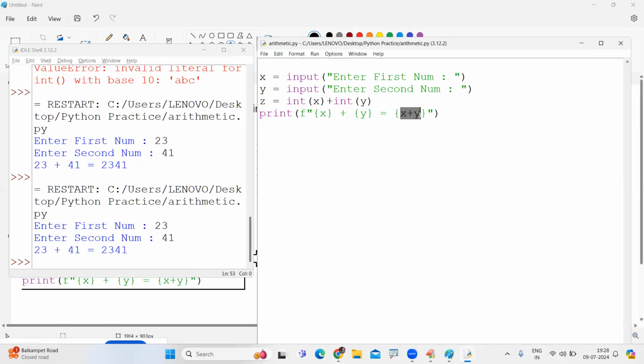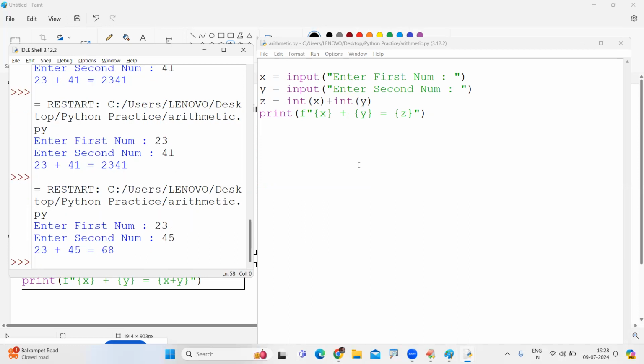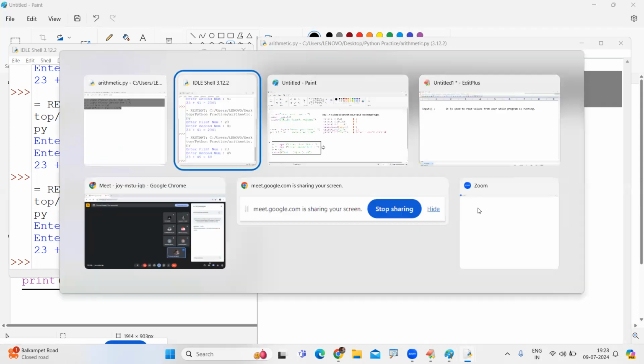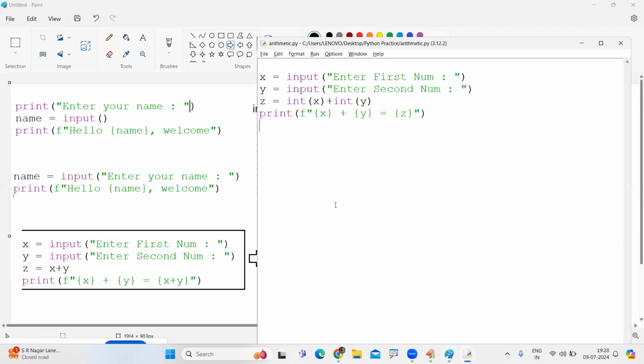Z value. Look at this, 68. In the previous one also, please use the same thing only, or else you will get confusion. I'll show you. Don't worry.